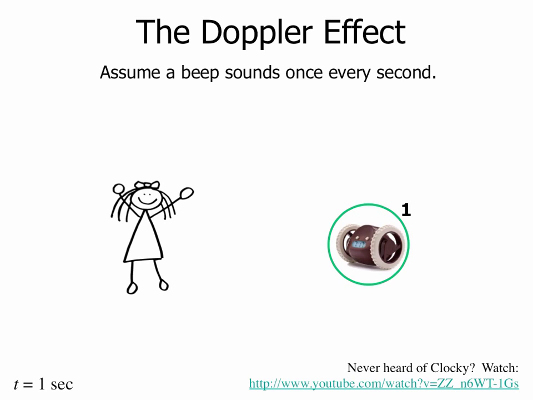Let's use an example of Clocky for the Doppler effect. Suppose that Clocky beeps once every second, and suppose that the sound waves from Clocky's beeps move extraordinarily slow. So here you see a picture of me happy to be waking up, on the left, Clocky on the right, and Clocky beeped 1 second ago, and the green circle shows where that beep from Clocky is at this moment. Now let's suppose on this particular morning, Clocky is stopped and not moving.